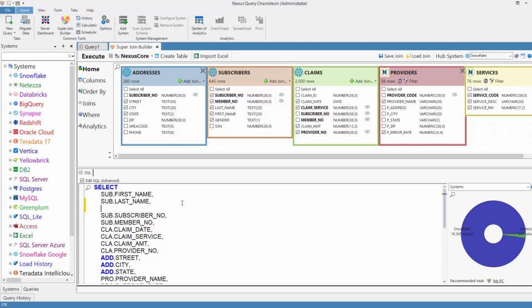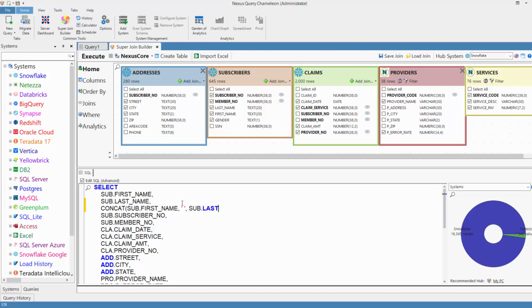It's kind of saying, okay, this is the Snowflake hub. It's going to move to Snowflake. Be using the Snowflake syntax, but you're taking your own chances here because Nexus didn't build it. You're now building it. This is a great combination. You can use the Nexus to get your joins down, the columns you're going to need, and then you write any SQL you want here, and this is going to work fine.